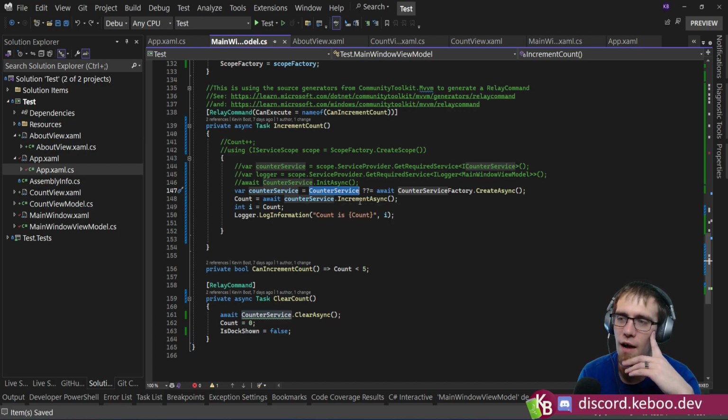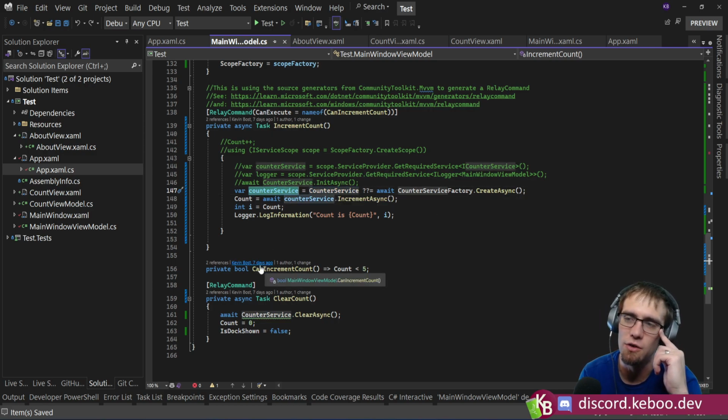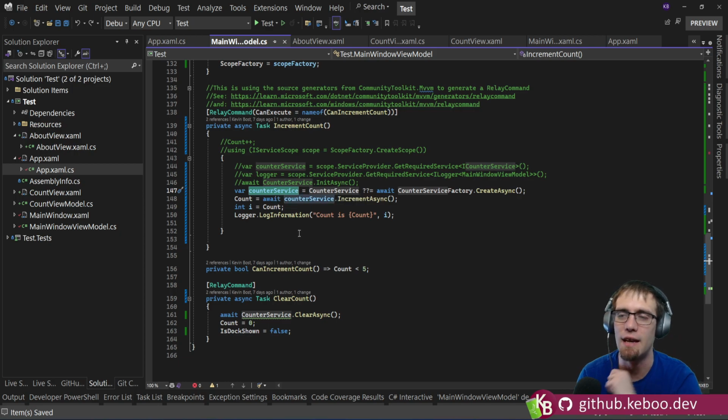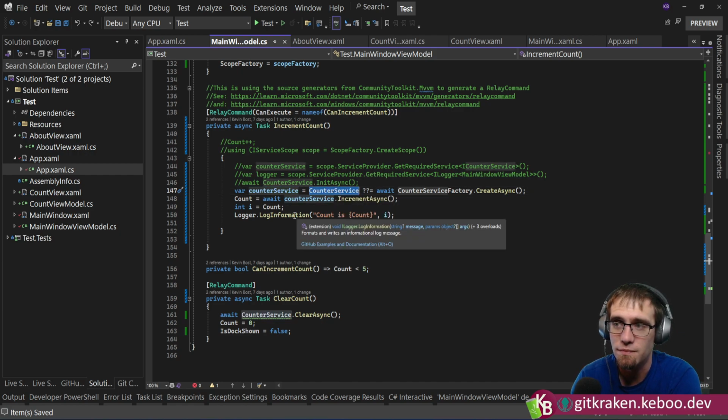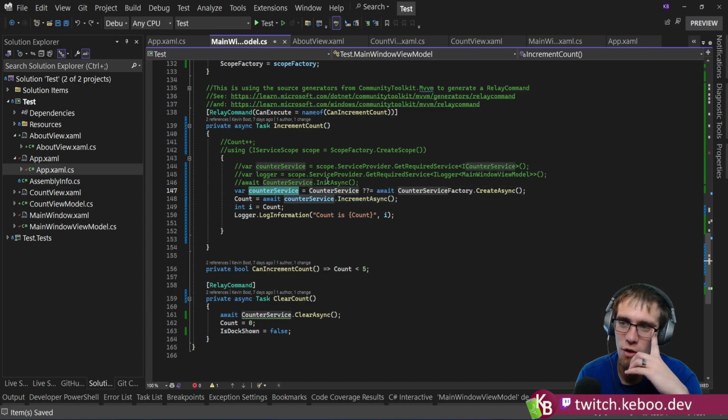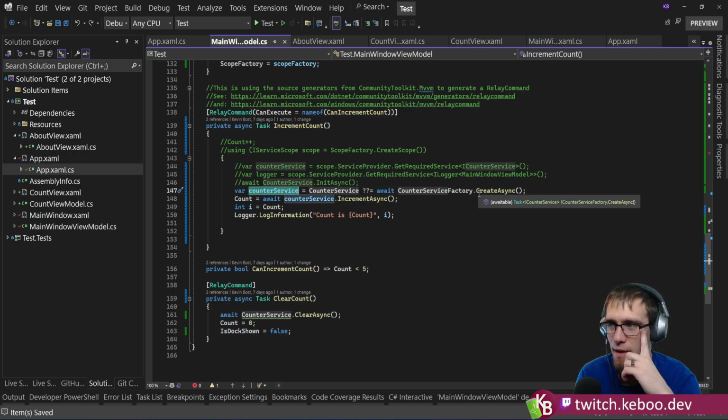However, in general, if I'm going to access a property or a factory method, I will often cache that value in a local variable, just because local variables cannot change on me between two lines of code inside of a method. So you get thread safety without needing to do locking or any of that, just by virtue of accessing the property once and then never again. Right? So this counter service, I can guarantee is now not null on me, assuming that my create async always returns a non-null value, of course.